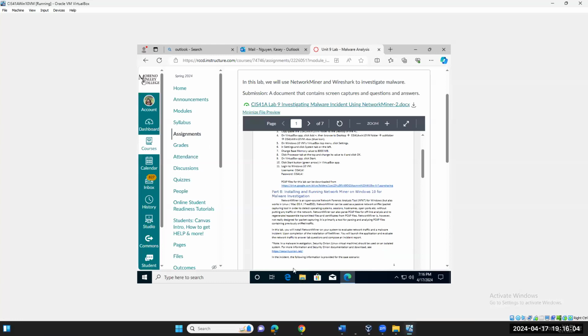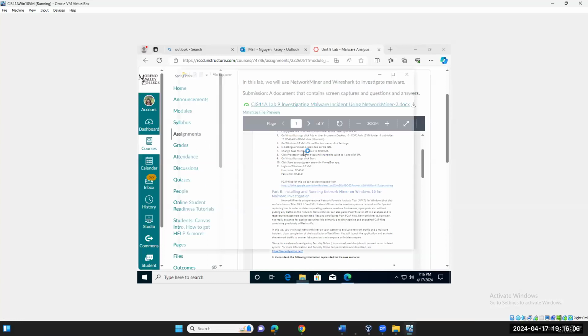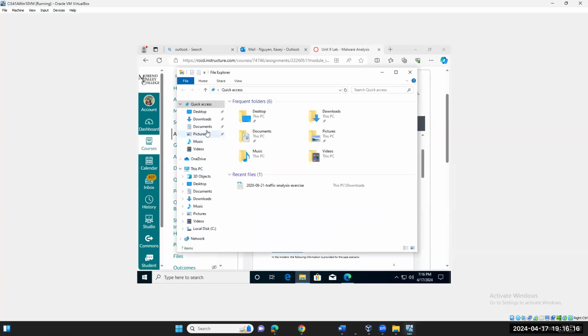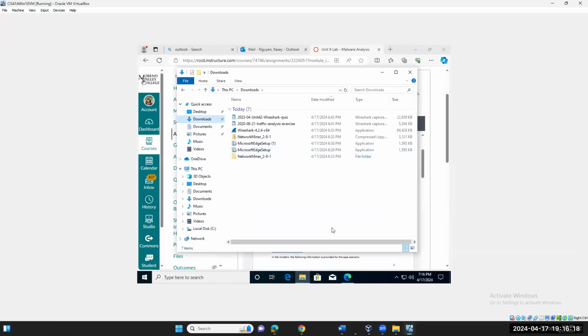I have downloaded it already earlier. When I click on my link here, it takes me to my folder on Google Drive. I have it under downloads. You can download the zip one or the non-zip pcap file.